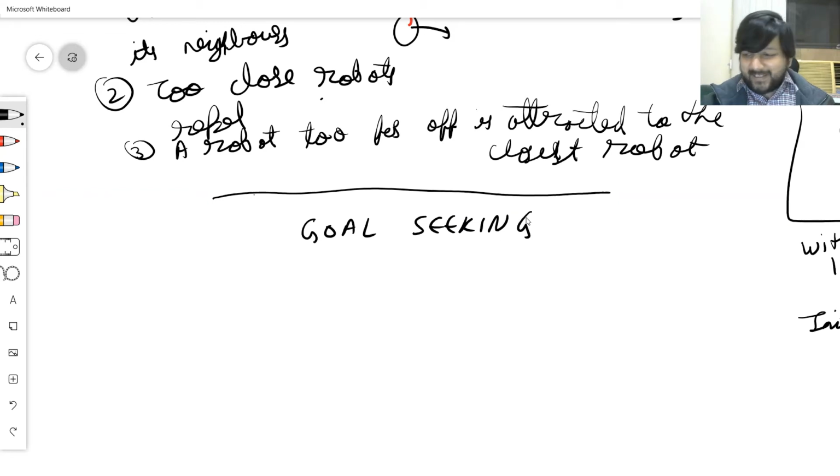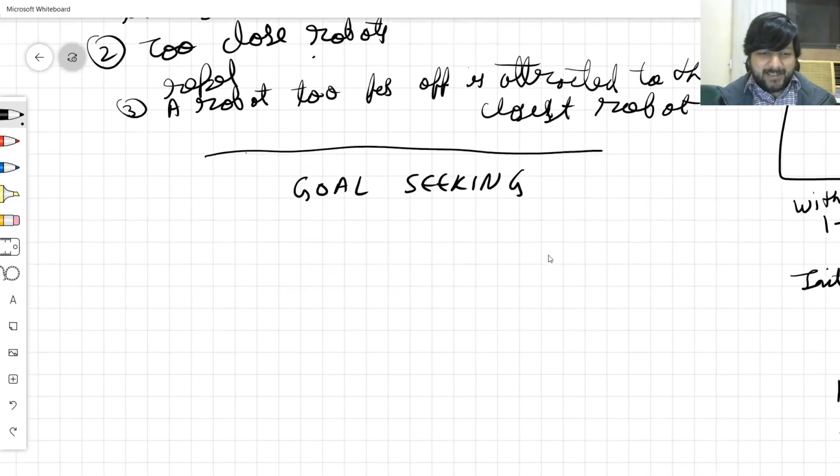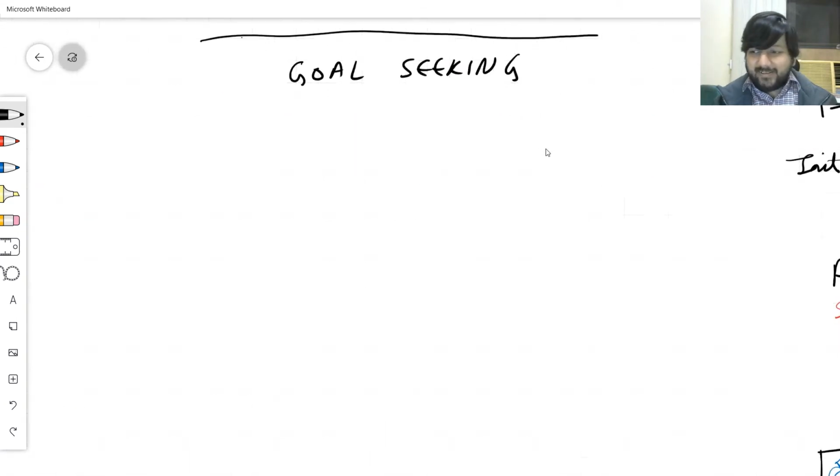Now it may appear that we've already done goal seeking, so why are we doing that again? It's already done. And therefore let me just change it. It is goal seeking for a special robot which is not a part of the swarm.